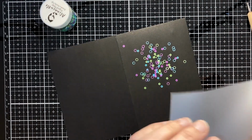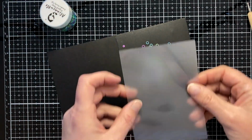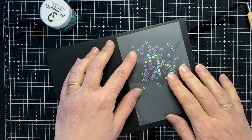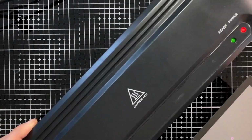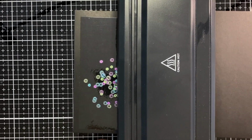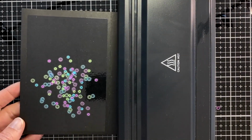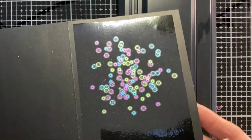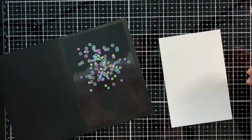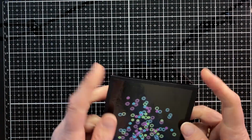Now I place a single-sided piece of laminating foil on top and run the whole thing through my laminator. It is striking how black the paper looks now and how beautifully the colors of the sequins come out. I put a white insert in the card, so it's easier to write on it, and I make a fold again with a bone folder.